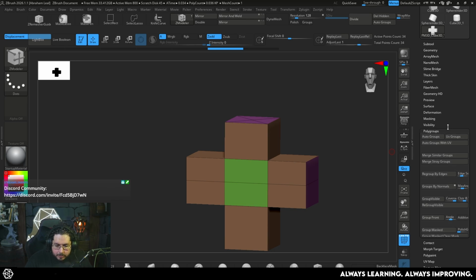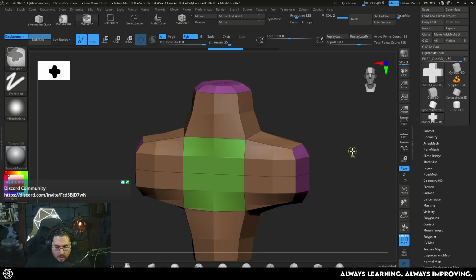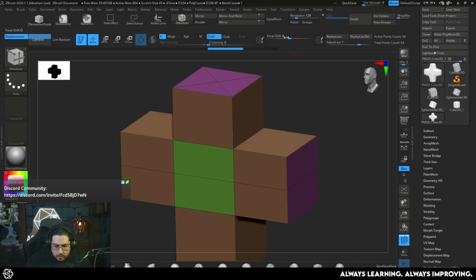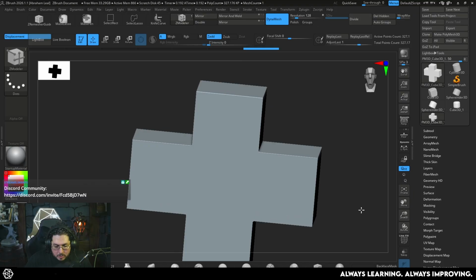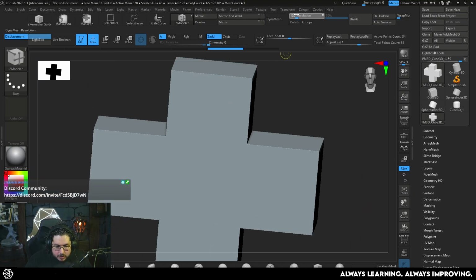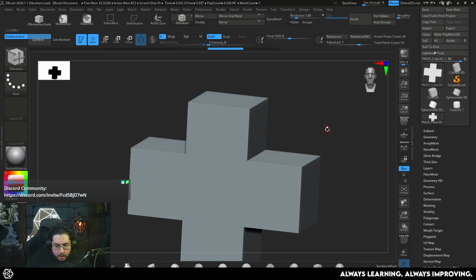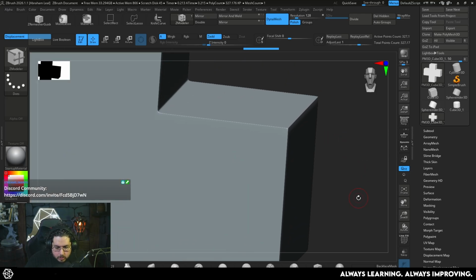The very common problem that happens is you just subdivide this thing. Or maybe, let's imagine you were a little bit smart and you did not subdivide and you Dynameshed. But the problem is when we Dynamesh, sometimes if the resolution of the Dynamesh is really low, the borders start becoming soft. Can you see that right there? So it's very important that when you're working with hard surface stuff, you first of all keep the resolution high, and if possible, keep Polish on, so that when we Dynamesh, we don't lose those corners.